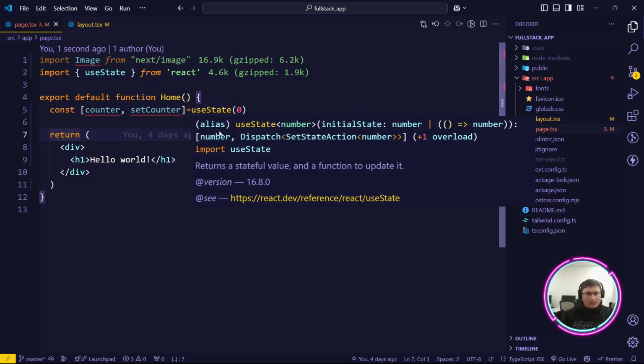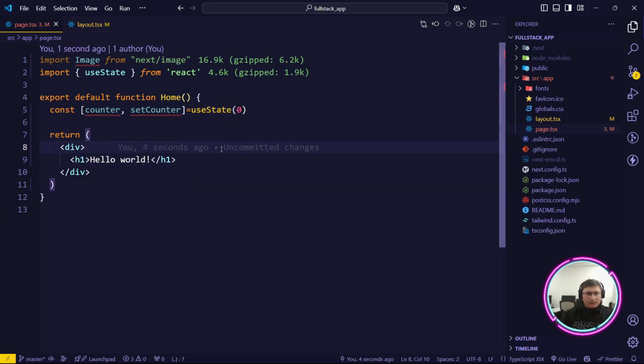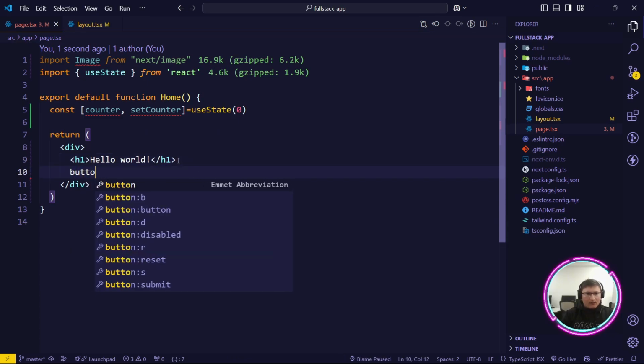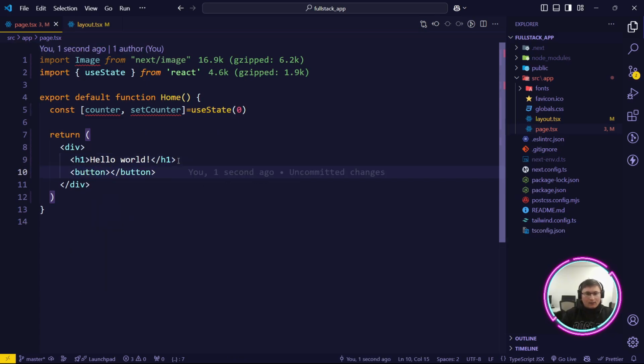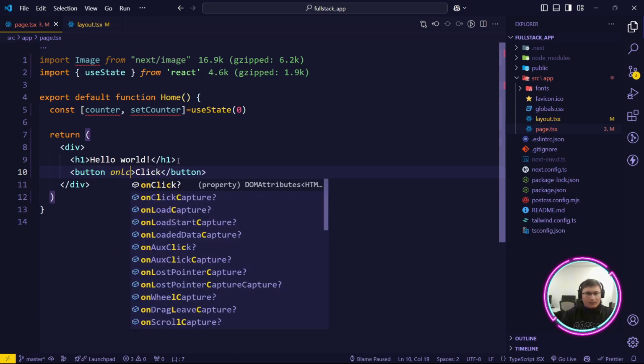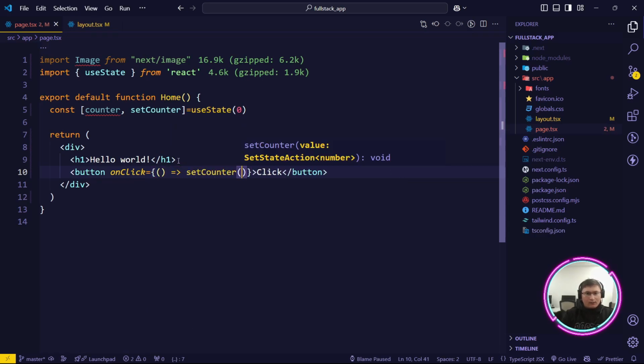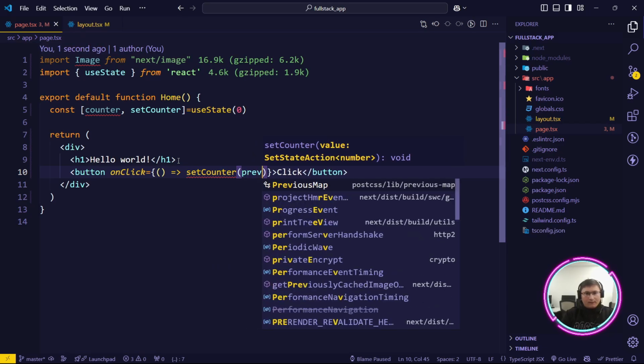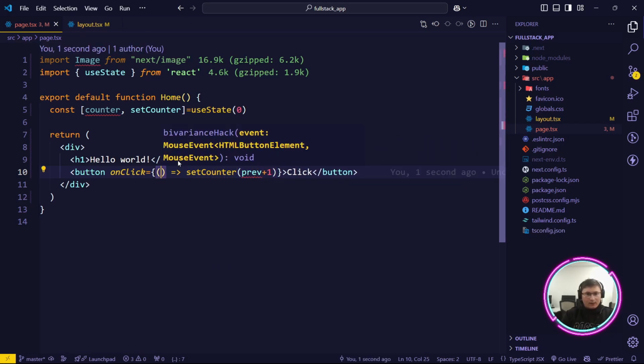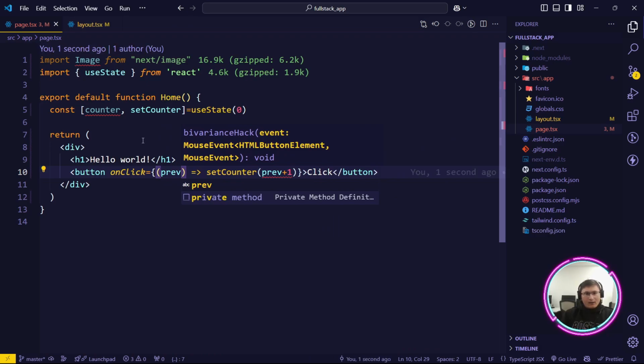Right here, maybe we add a button, for example, Click, and we add handleClick on click. And also right here, just like setCounter with prev plus one. It's our prev value.